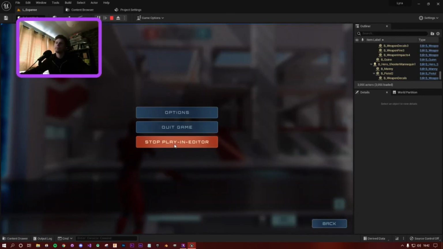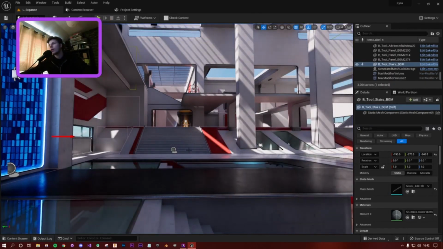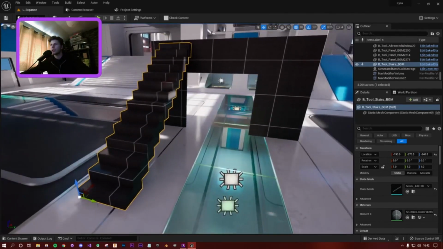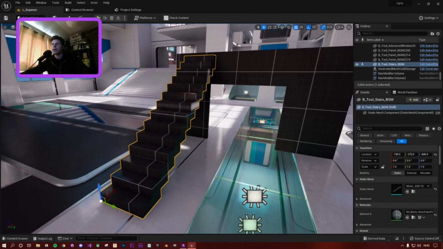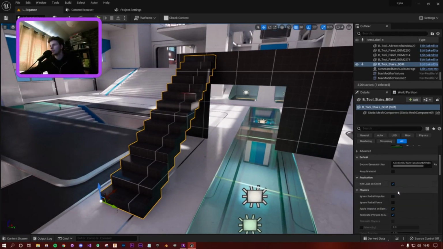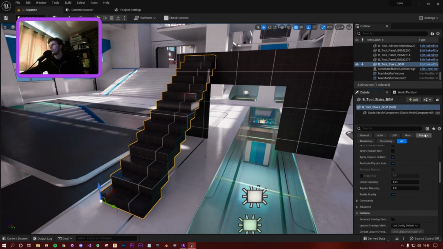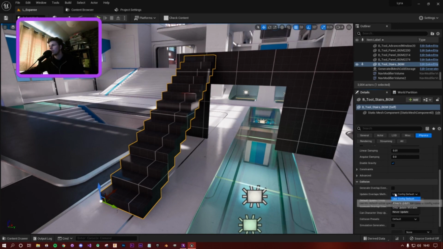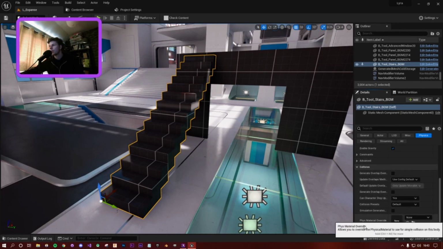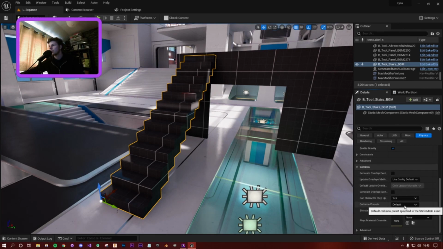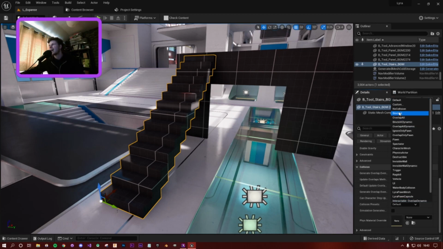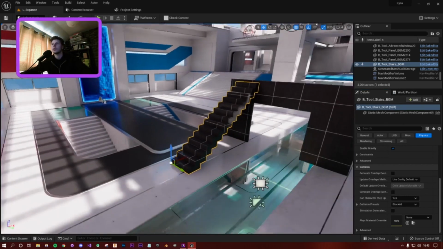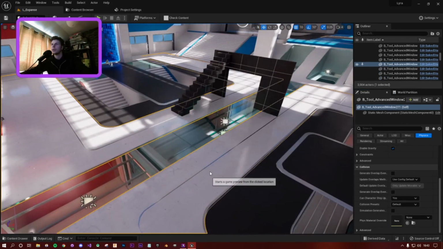Anyway, I'm not here to play that. Okay, so I was actually hoping that these scripted objects, when you convert them to static meshes, would get their collision. Let me just check under physics, I guess. Collision, use the default. Let's have a look. Collision preset, here we go. Let's set that to block all and let's just see what happens. I'm also going to right click here and play from here.